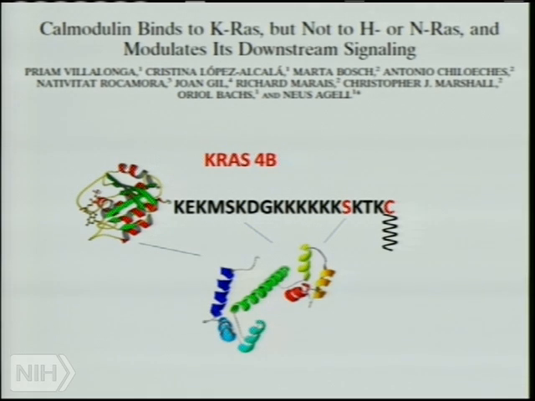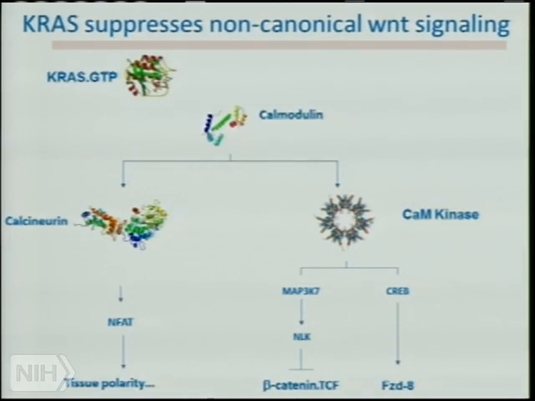Finally, another aspect of this stemness, we think, derives from the ability of KRAS to bind to calmodulin, which it does at the C-terminal region, which is the unique part of KRAS. So this binding actually results in inhibition of calmodulin-dependent kinase and suppression of the non-canonical Wnt signaling pathway. I'll just skip through that because I haven't got much time, but binding to calmodulin inhibits CaM kinase and prevents all kinds of downstream pathways and affects pathways that affect stemness.